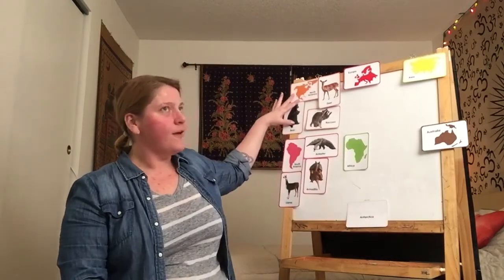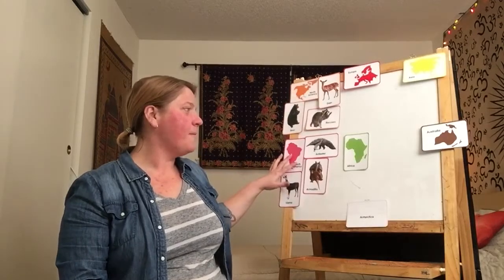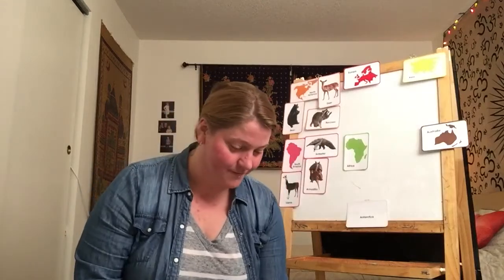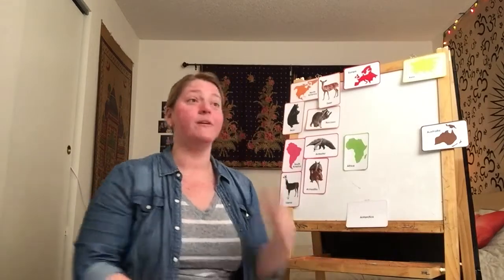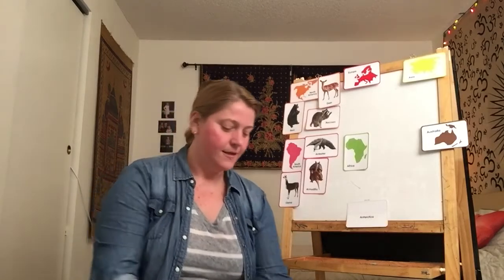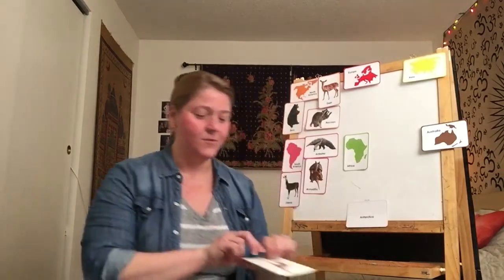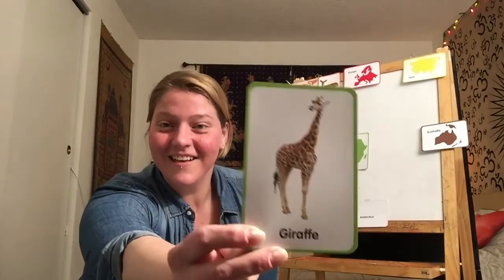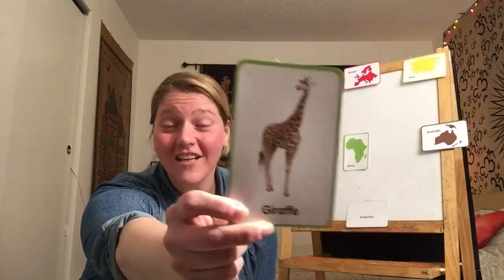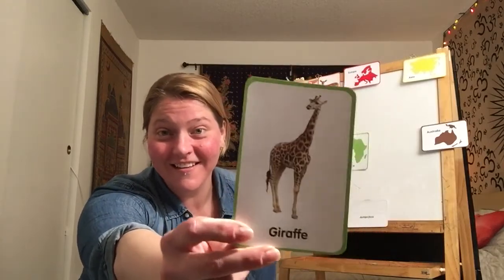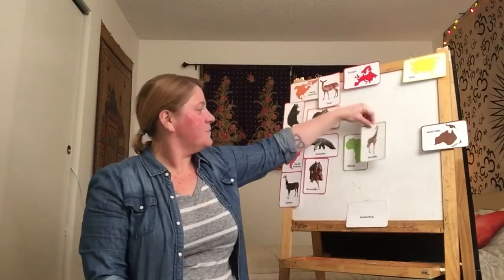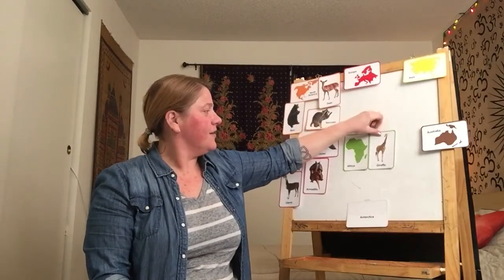So, North America, South America, Africa. That's right. All right, now we did talk about Africa a little bit when we talked about giraffes, right? So there's our first one, a giraffe. Those ones are awesome. And the tallest land animal. How neat are they? All right, let's put this friend right here.